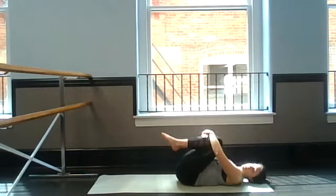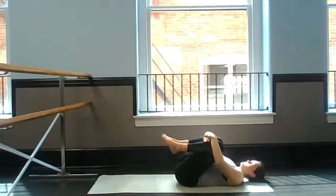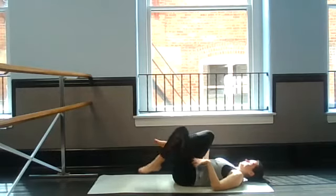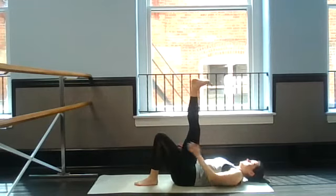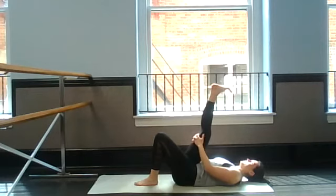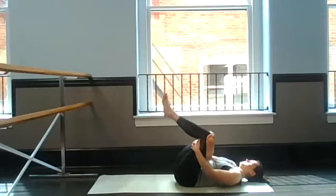Wrap those arms or hands around your legs. Rock a little side to side. Sweet. Since we're already on the ground, go ahead and tip those feet to the ground. Take your right leg up. Stretch out. Good. Flex your foot. And you cross it over. Figure four. Reach through.